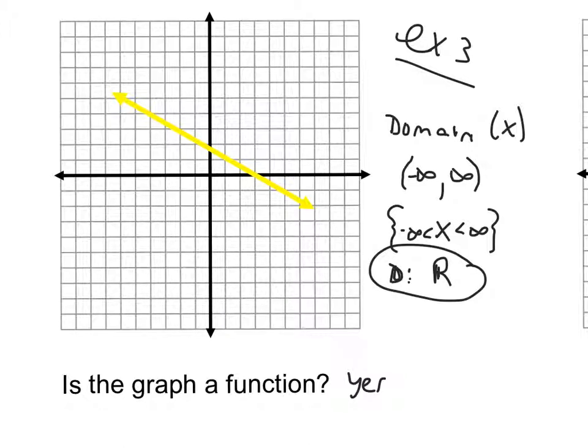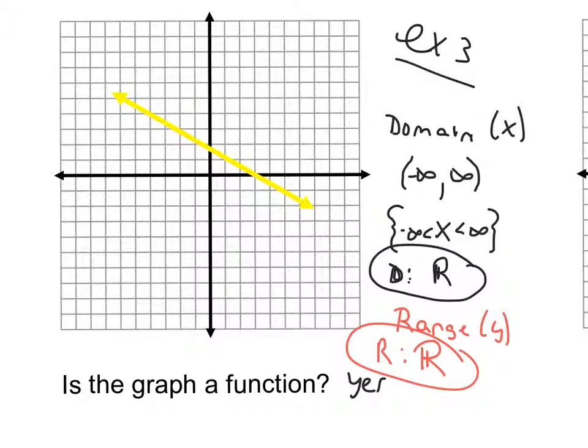All right, now we need to do the range. So the range are your y values. And the range is also going to be infinity because if you keep going, not only does it go to the left and the right, but it's also going up to the left and down to the right. So your range is going to be all real numbers as well. So range is all real numbers, domain is all real numbers, and this is another way to write both of those, except that you would put a y right there.